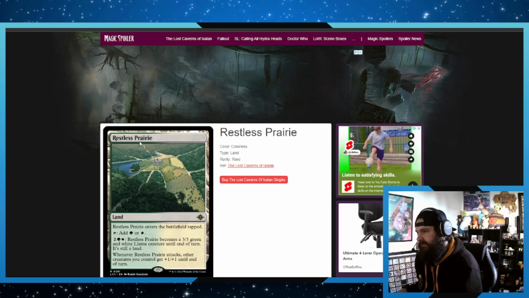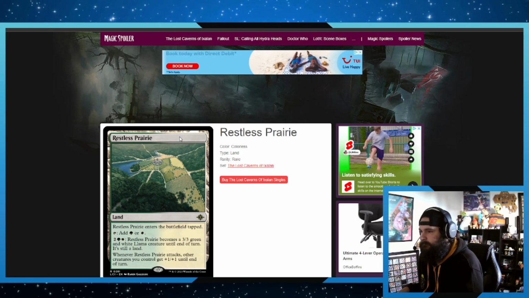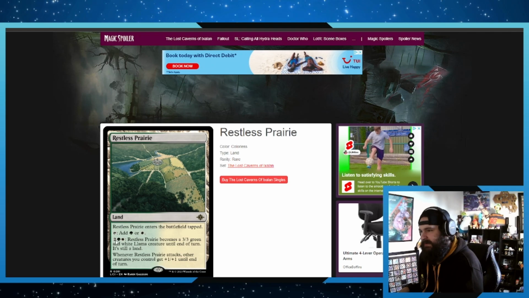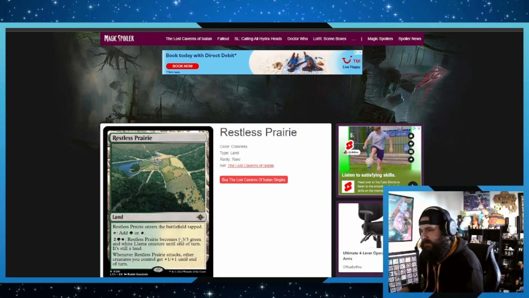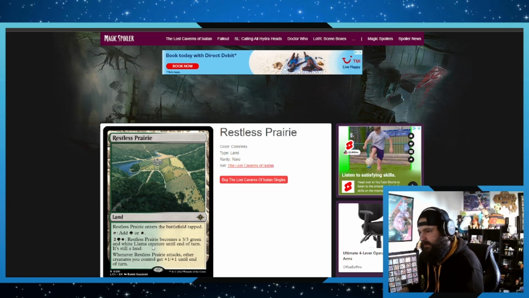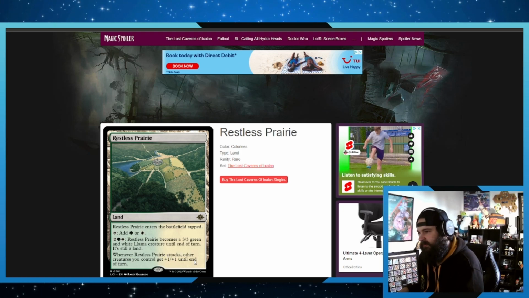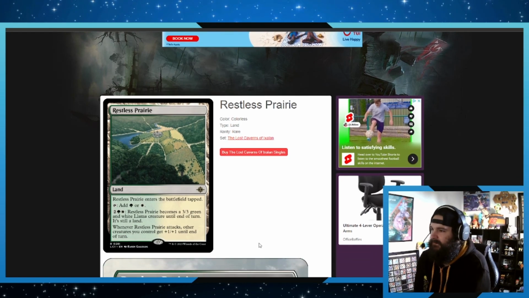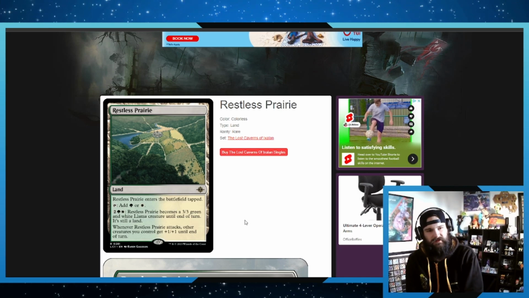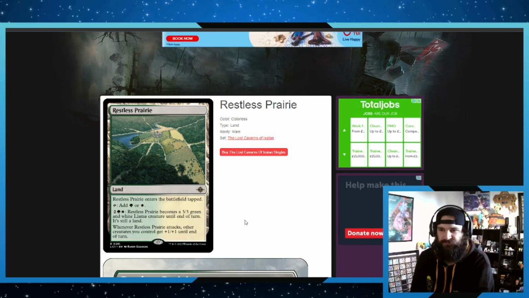We have Restless Prairie. Tap it, add a green or white. May pay 2, green and white. It becomes a 3/3 green and white creature with trample. Whenever it attacks, other creatures you control get +1/+1. Okay. Most of the time, I never turn my lands into creatures just in case they might be killed, except if I'm using cards that say your land becomes a 3/3 elemental with hexproof.